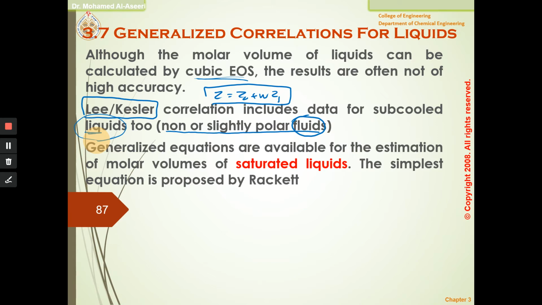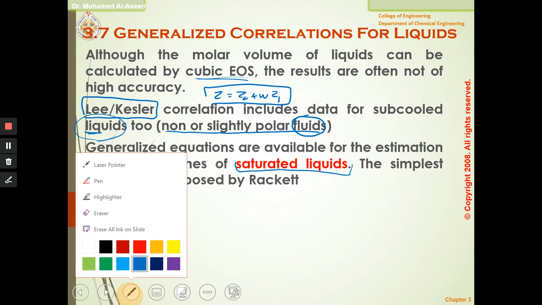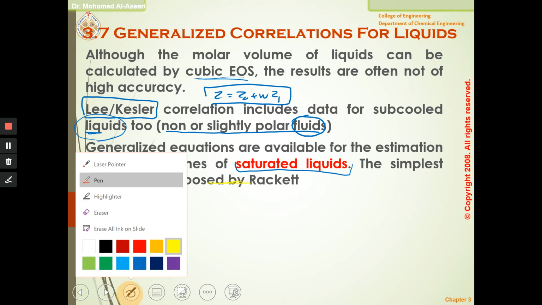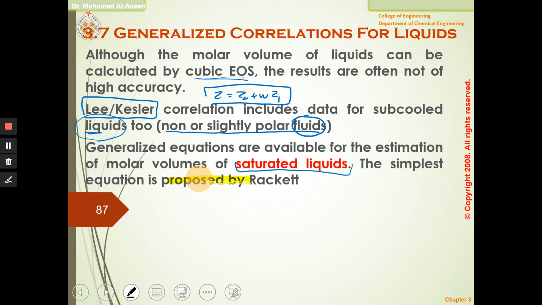Here I have one method that can be used if you have saturated liquid mainly. If you have saturated liquid, then there is a famous equation called the Rackett equation. The Rackett equation is just one equation, simple, one line. Once you have got the V critical and Z critical from appendix B1, you can see here that the equation is only a function of T. TR is T over TC. So once I give you the temperature, you can find the volume.